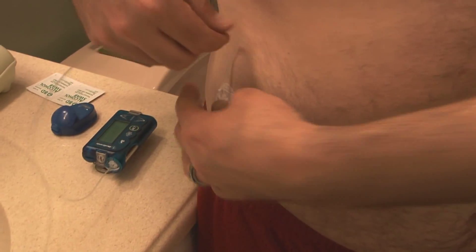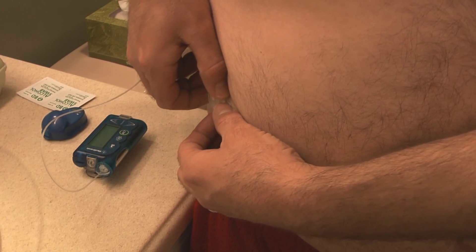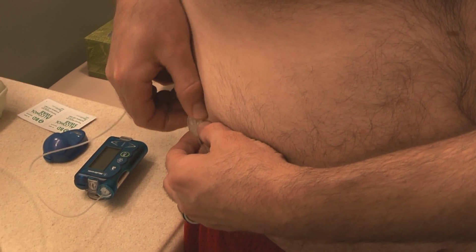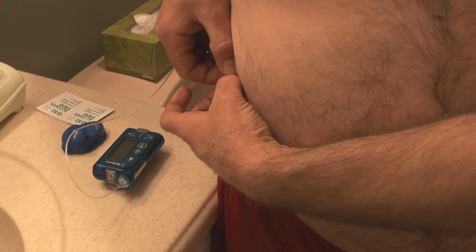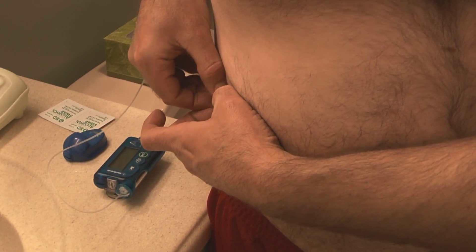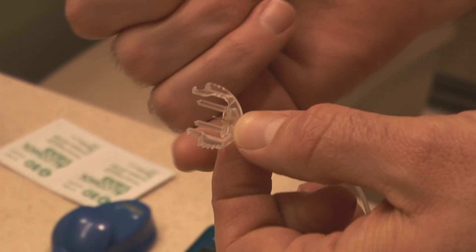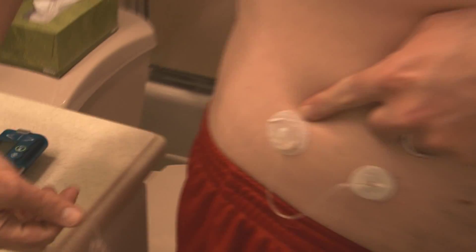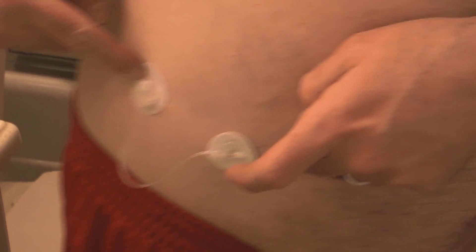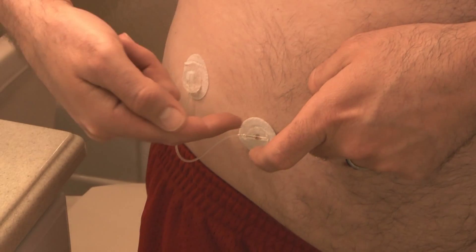The first thing I'm going to do is disconnect the tubing from my body. This takes a little bit of effort just because my eyes aren't so great and the little tabs here are very tiny, but you squeeze them together and then you can unplug this. That's basically just a connector — a plastic connector with a needle in the middle that plugs into this, which carries the insulin to that needle which goes through my skin. Now this pad here is just an anchor. If the pump gets bumped and I drop it, it just keeps it from yanking the needle out of my skin. That would be bad.